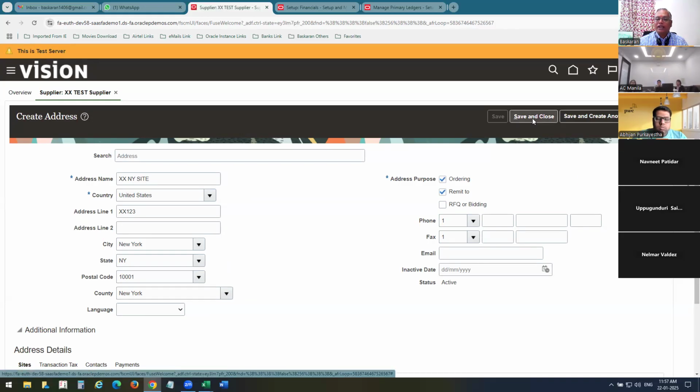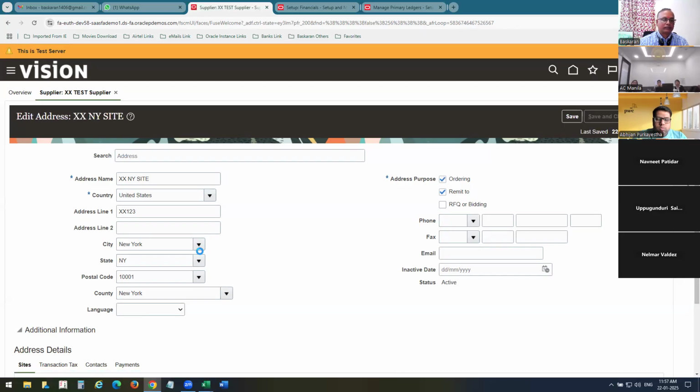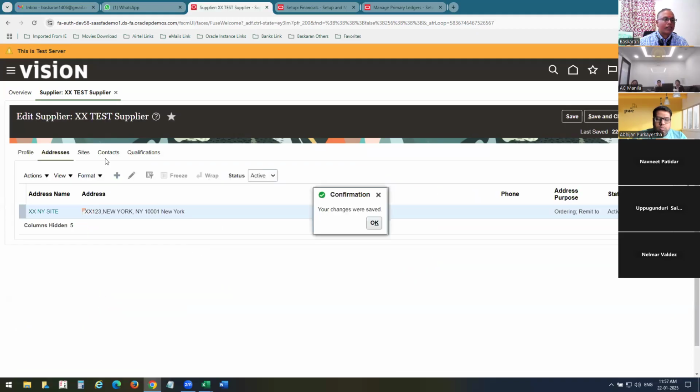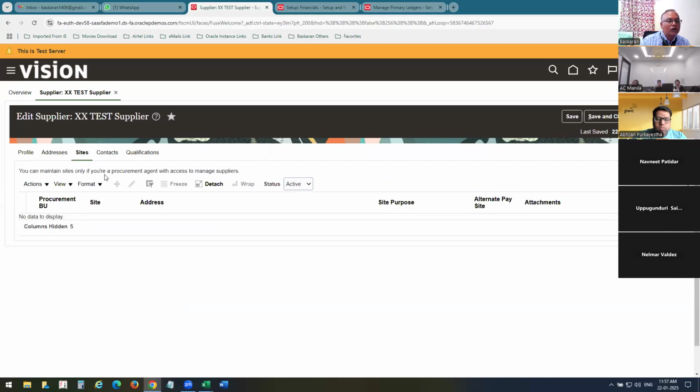Why is the procurement agent mandatory, and why is the employee association user mandatory? Then I can go to the site. If you are not a procurement agent, you can't create your supplier site. Got it? Clear, everyone? That is the reason your trainer said we have to convert through manage users, associating the person as a legal employee, second the procurement agent, and third all the common options, invoice options, etc. Then we have to do this. Clear, everyone? Super, Raja.